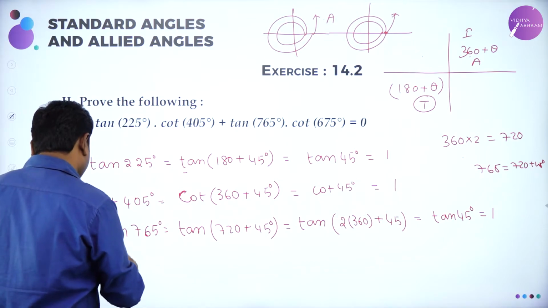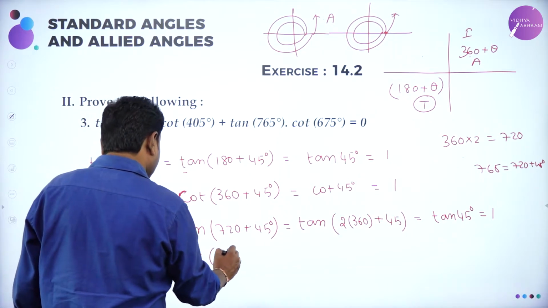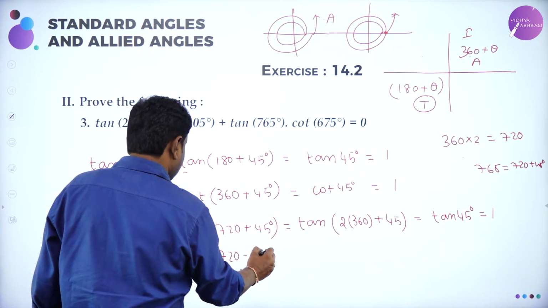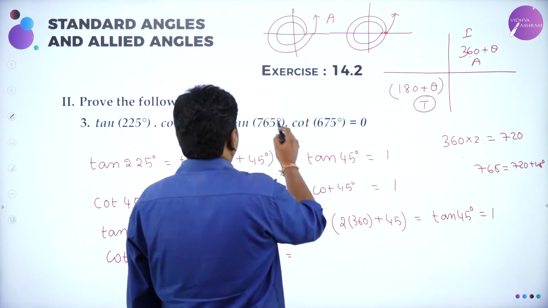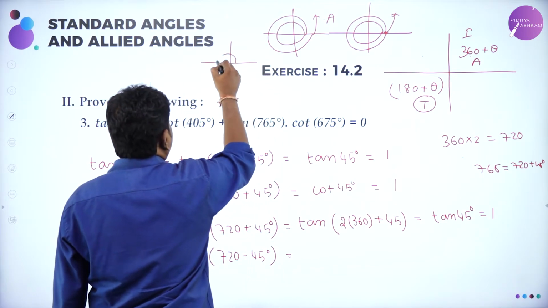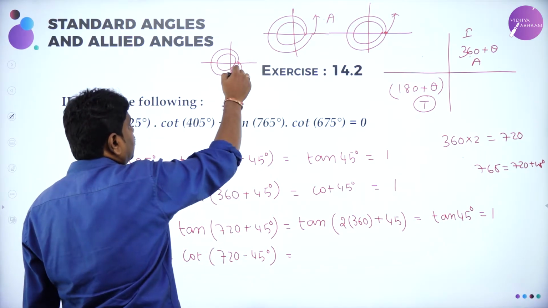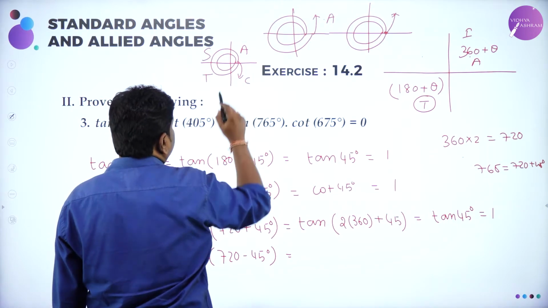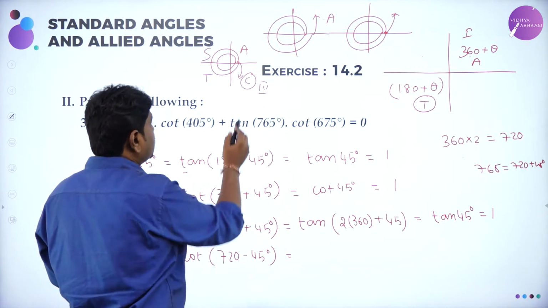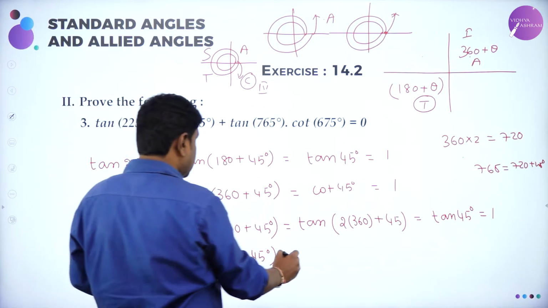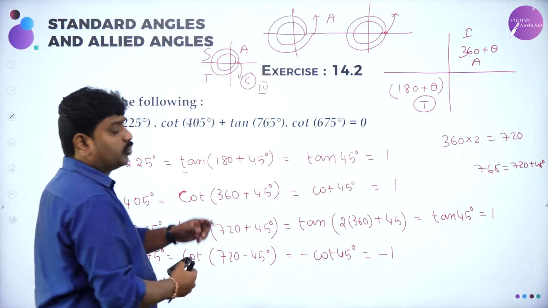Now cot 675. Again I can write it, it is near to 720. 720 minus 45. In 720, if you remove 45, it will be 675. And 720 minus means, 720 means what? 1 rotation, 2 rotations, 2 times 360, minus means you should come back. You are coming back. A, S, T, C. You are falling in which quadrant? Fourth quadrant. In the fourth quadrant, the alphabet is C. But C means cos or secant. But your question is cot. It does not match. So minus cot 45. Minus cot 45 is minus 1. I hope all of you got it.